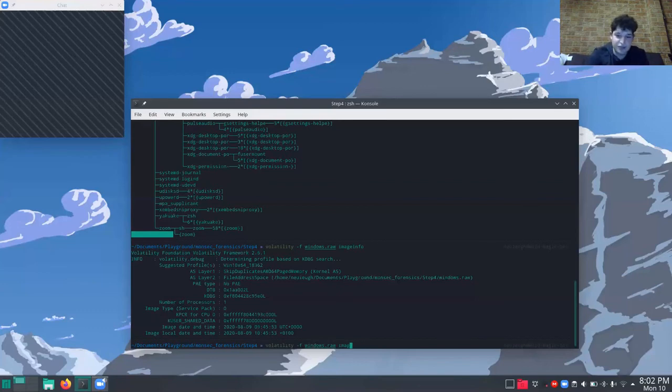But anyway, enough stalling. We can see that this has suggested the profile for us, Win10x64_18362. If we break down what this profile actually is, any guesses for what Win10 is?